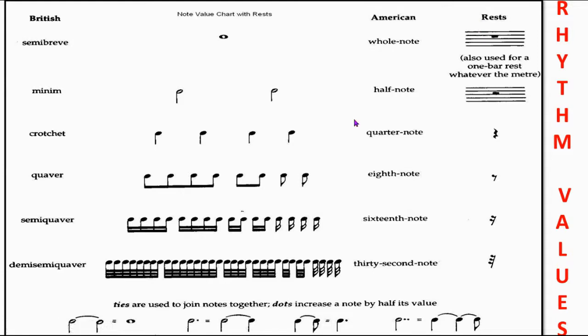Most of the music's counting depends on the quarter note, or in the British term, crotchet. So if I have 4 counts in one bar or measure, the whole thing is math, right? So I have a 4 count bar. It's a 4 count note, which is called a whole note. This is how they write the whole rest, and the British name is semibreve.